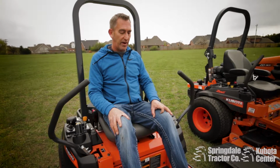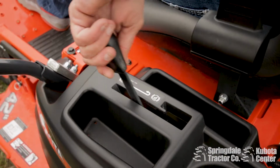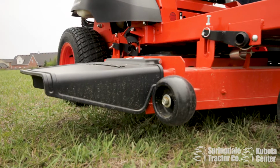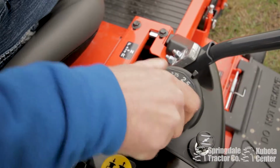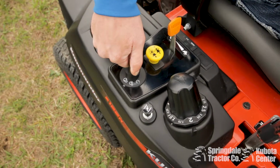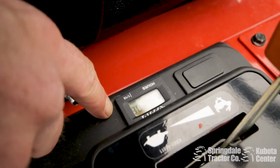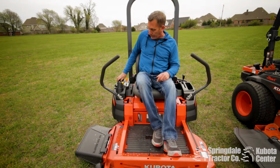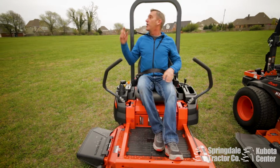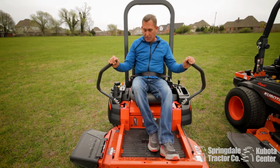Okay, on the Z122 Commander, as you see, your levers are very nice, easy to get to. Your parking brake is on your left-hand side. There's nothing in between your feet, a parking brake lever. You do have your height adjustment pedal there, and you have a knob that you turn to set your height. On the right-hand side, you also have a choke lever, an ignition switch, a PTO engagement to turn on and off your mower deck, your throttle, and a nice hour meter to keep up with your service. Your fuel tank is on this side, and of course you do have a seat belt that locks, and this is also a rollover protection bar in case you're on a hillside and accidentally try to turn the machine over.